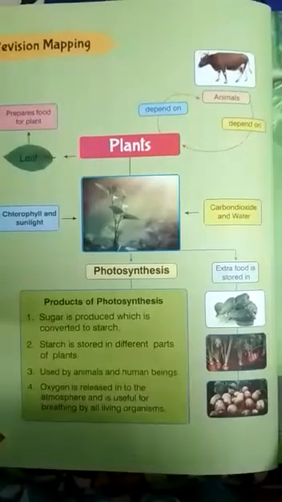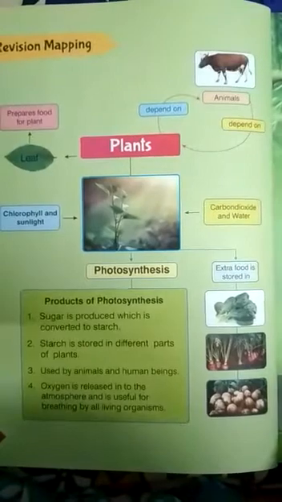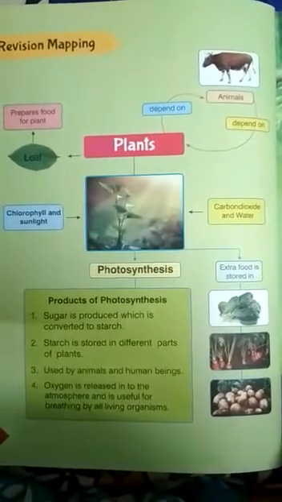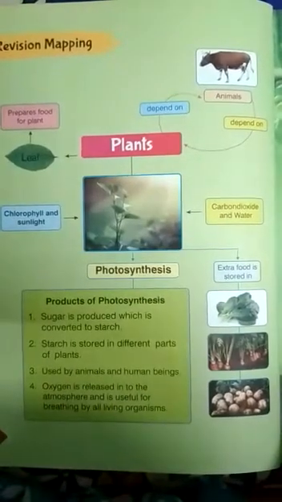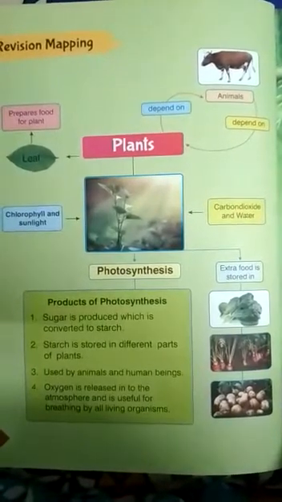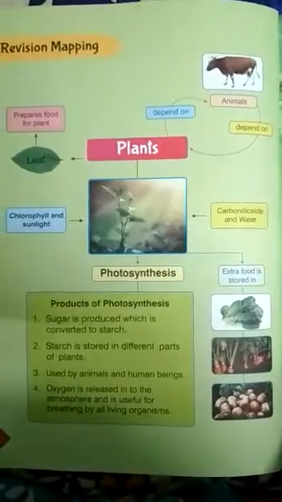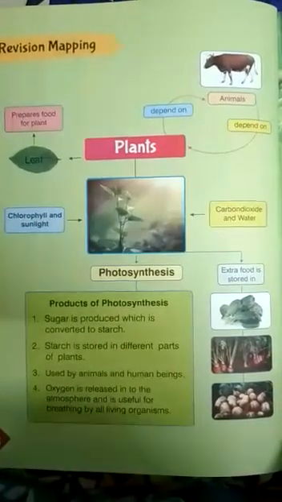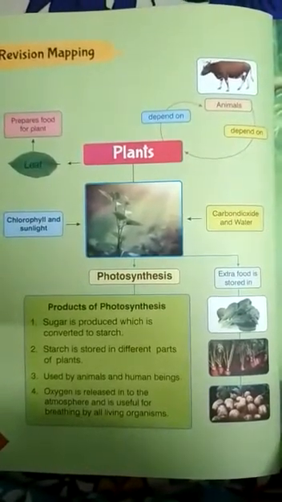Here children, we are dependent mostly on plants. Without plants, we and animals cannot survive. Plants are such an important thing that we cannot be alive without a plant. And also the exchange of gases like oxygen and carbon dioxide is carried out by plants, animals and human beings. Without any one of these three, we cannot survive.